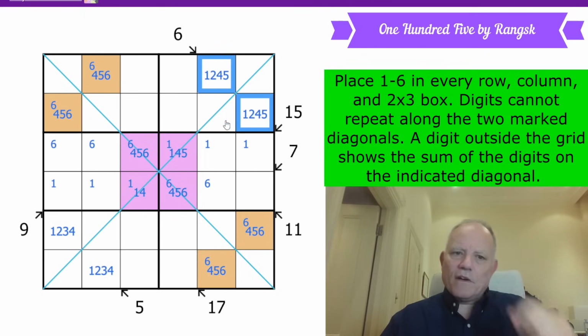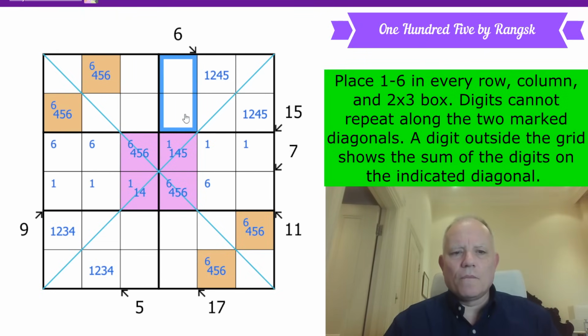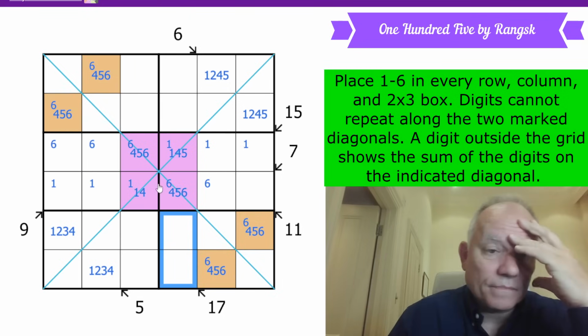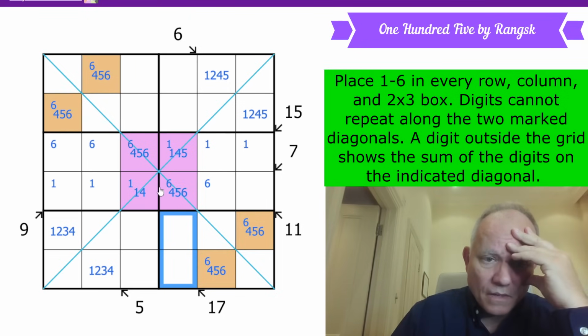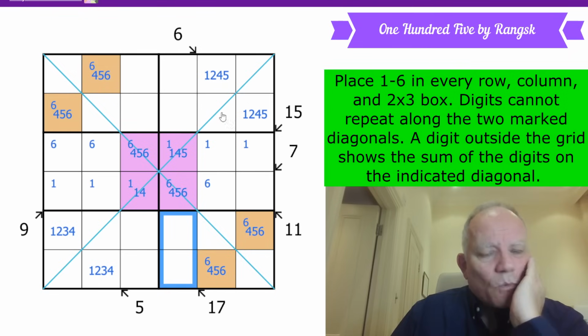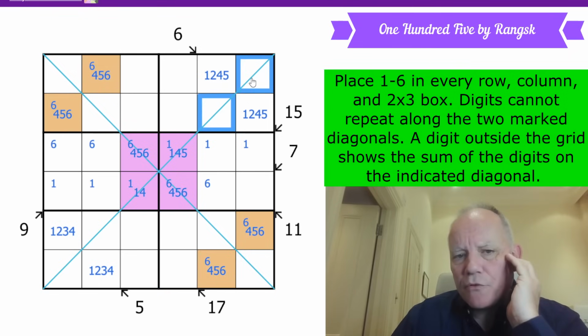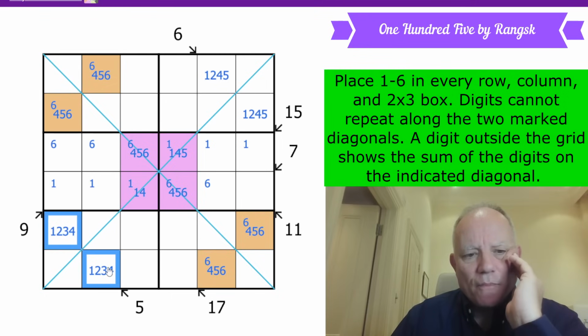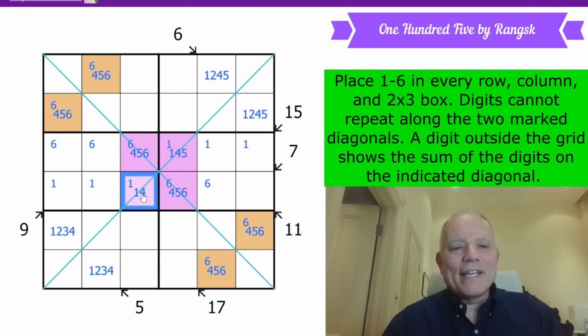that would be a 1-5 pair. This would be 6-4. This would have to be 1-5. And this would be 2-3, and that does work. Oh, that's irritating. What I was trying to prove was that if 2-3 can't both go here, one of them must go here, and this will become a 1-4 pair. And, oh no, of course! I've done it already and I just didn't realise.